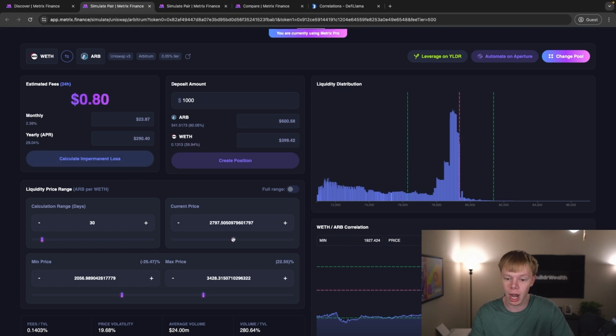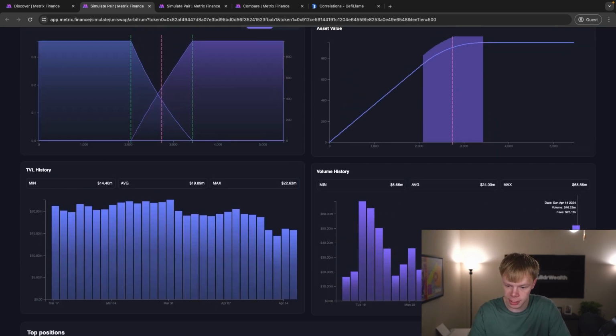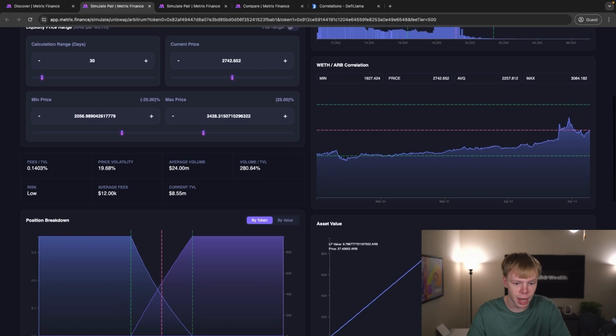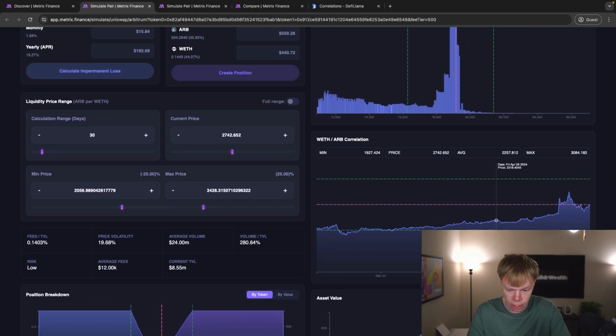But once again, you've got to move that price to the top of distribution to assume the worst case scenario, and assume that the people providing liquidity over here move their liquidity to current price, or price swings back to where the liquidity is. In this scenario, the current price is literally right at the top of distribution, or at least near the top. So that makes it pretty easy on us. I'm also going to look at volume history, and I see that recently volume has picked up. So we'll keep that in mind when it comes to adjusting our calculation range later on.